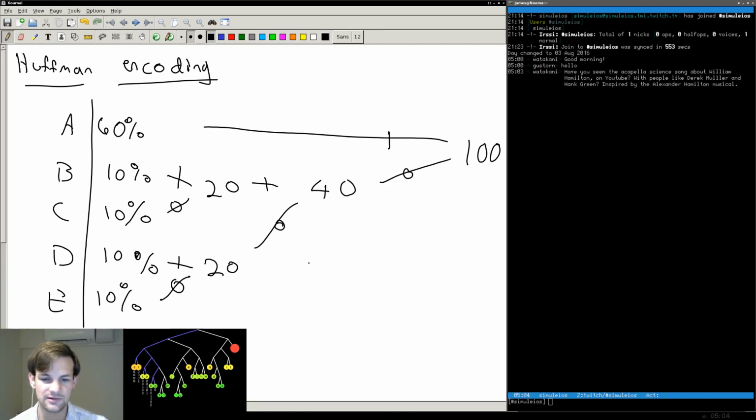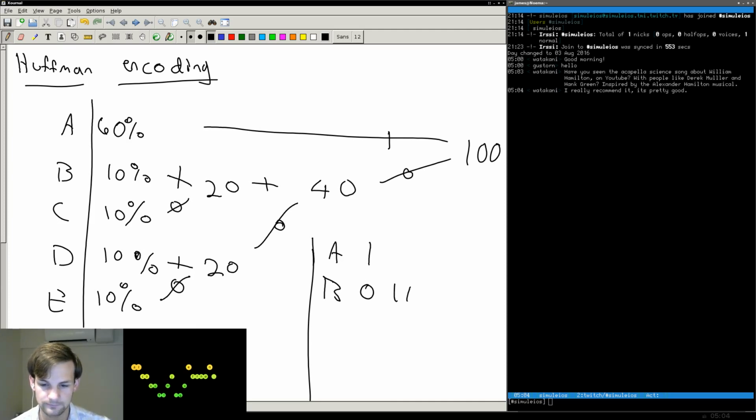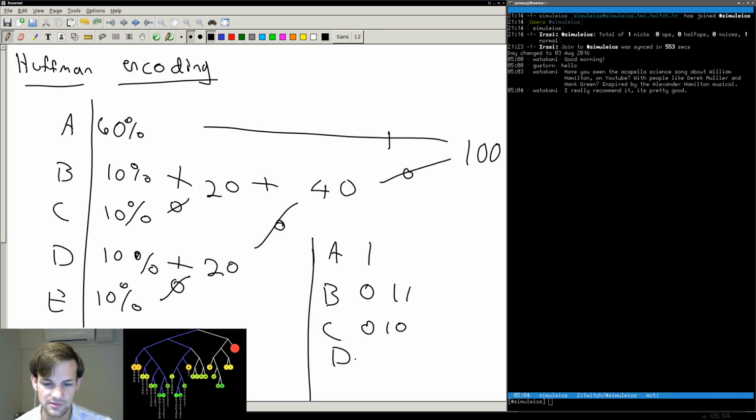And then we just basically create our new alphabet from there. So we say A is going to be 1. B is going to be 0, 1, 1. C is going to be 0, 1, 0. D is going to be 0, 0, 1. And E is going to be 0, 0, 0.